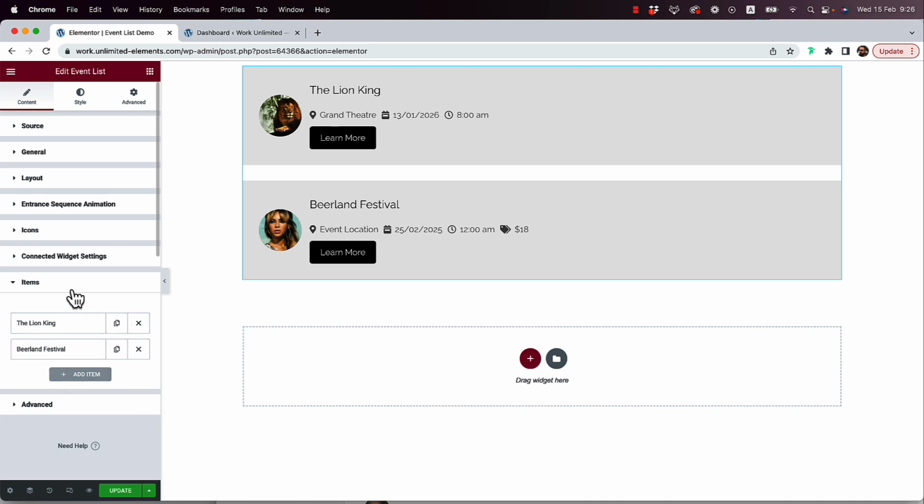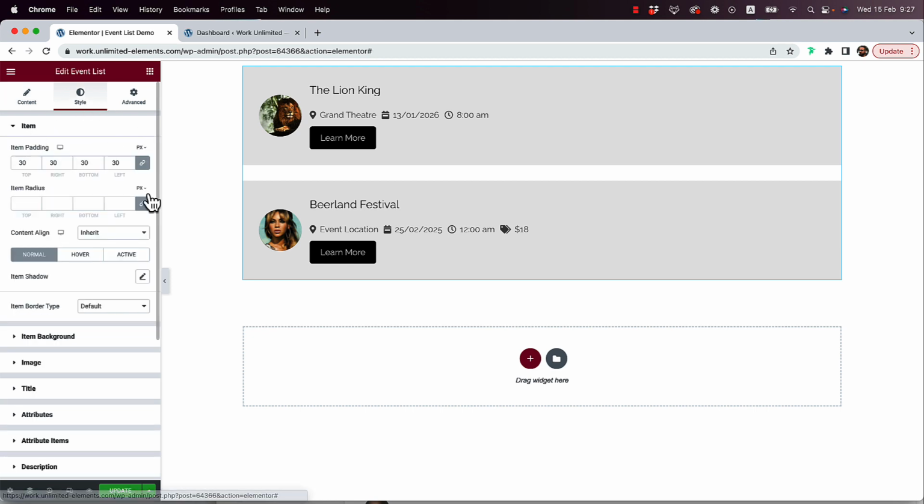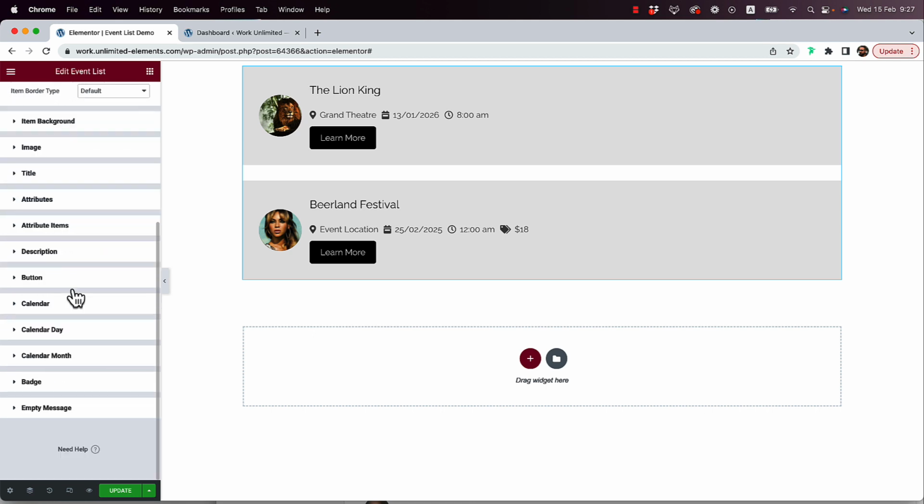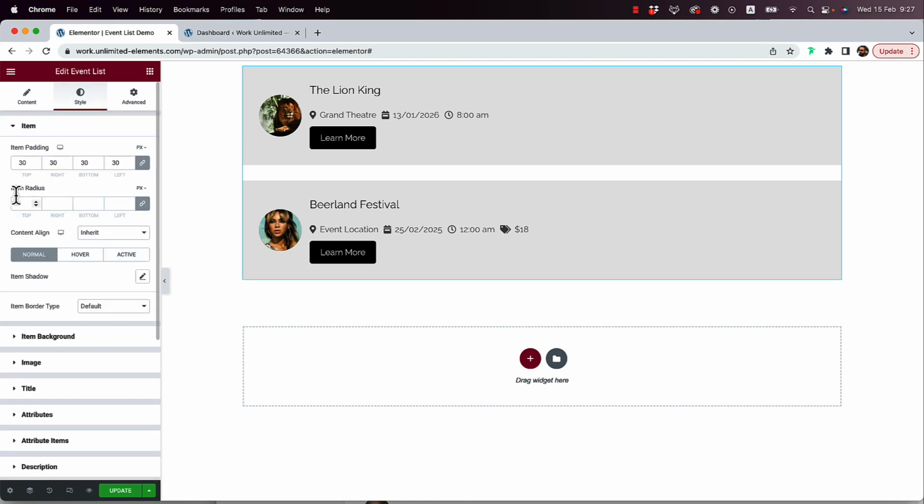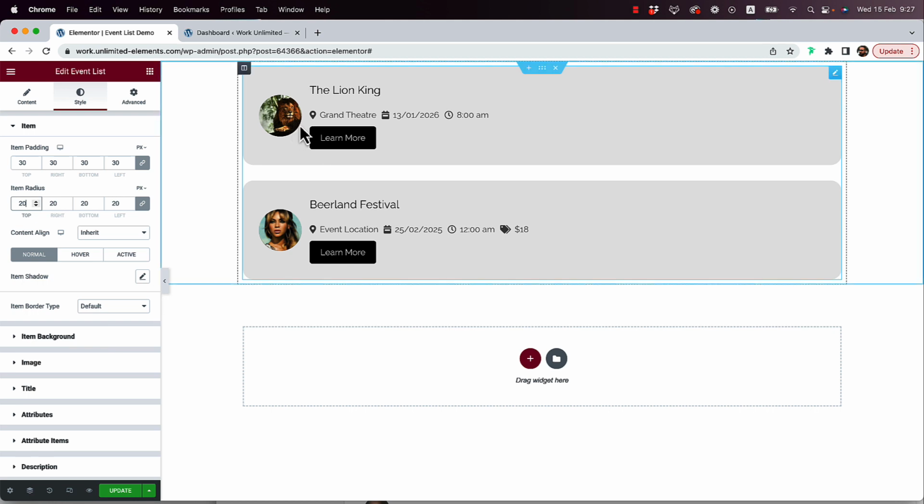As I said earlier, this is going to be an advanced tutorial where I'm going to show how to add custom post types, which is really important, by the way. If you're just starting to use WordPress and you're not familiar with it, this is going to be really interesting for you. So just to finish off the general settings over here and the style, just to show you, you can change about anything. I mean, if you want the item radius, you can make that rounded. You can really go over each element, the title, the attributes over here.